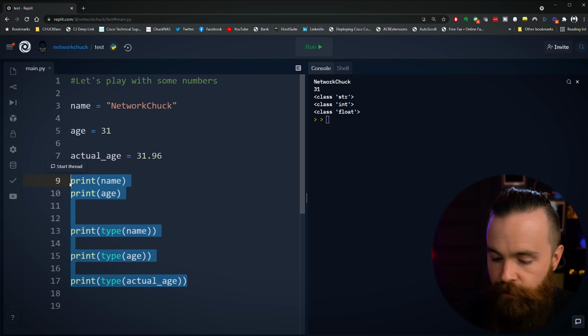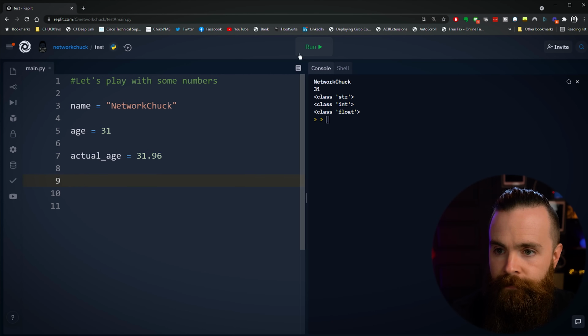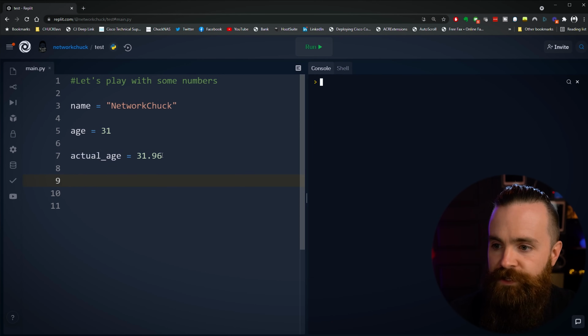Now again, normally when you start talking about numbers, you're gonna start talking about math, right? And yes, there is math. Actually, you could use Python as a calculator. Like, watch this. Let's remove all this code right here. Just go in here and delete it. So right now when we run this, nothing's gonna be outputted because we're just setting or assigning variables here. So let's do some Python math.